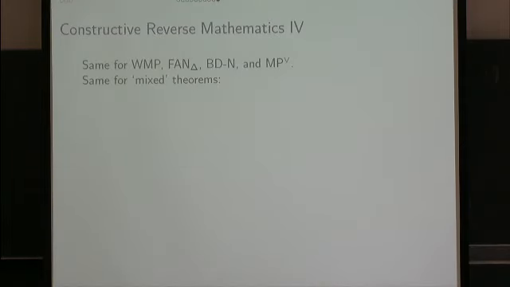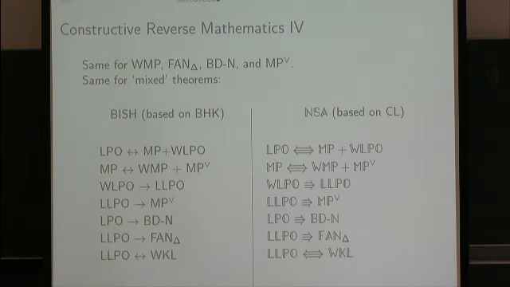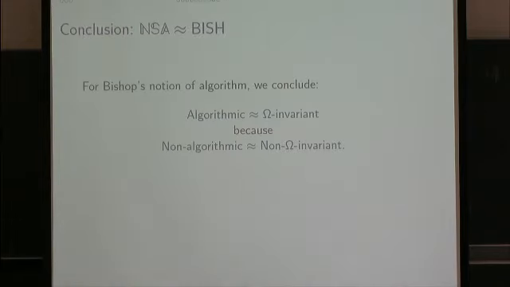There's a lot more stuff under the constructive sun, and we get essentially all the same implications. So when we look up here or there, we see the same constellation of non-constructive principles with the same relations between them. So I will argue that Bishop's notion of algorithm must be pretty close to this particular notion of omega invariance, because the non-constructive stuff behaves exactly the same. I'm not claiming that it's exactly the same, but we can't be far off the mark either. That's my claim.